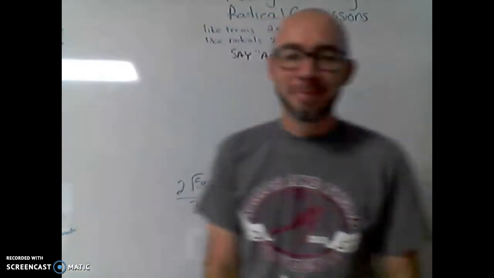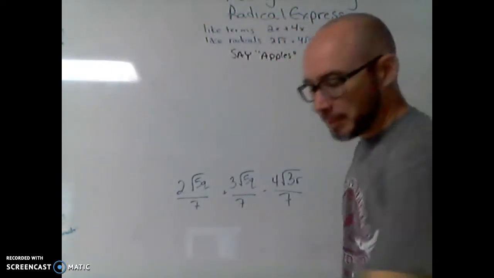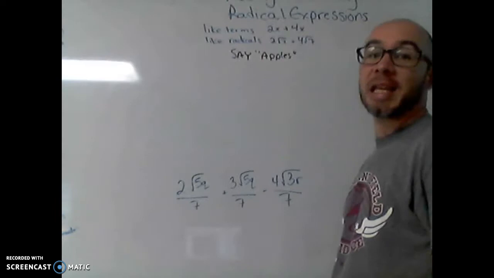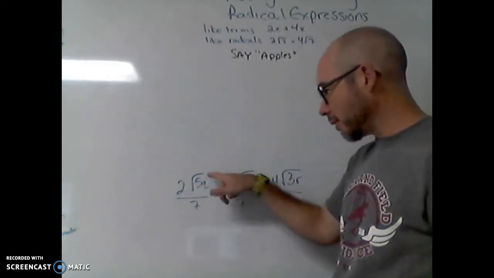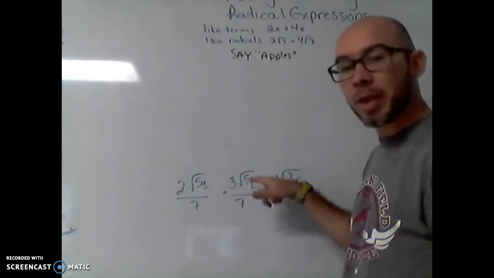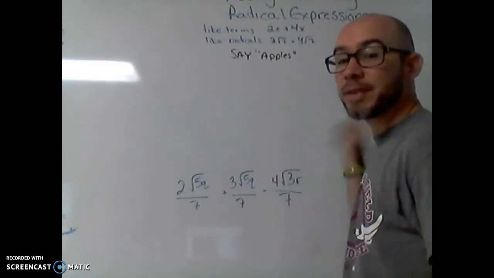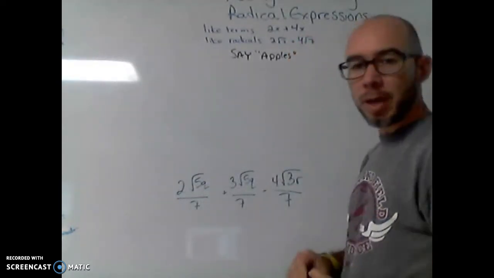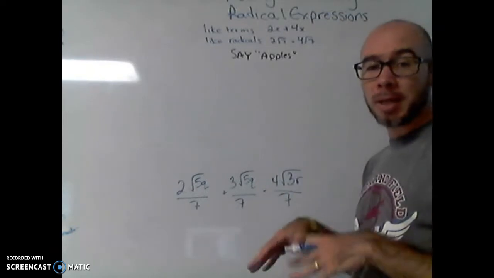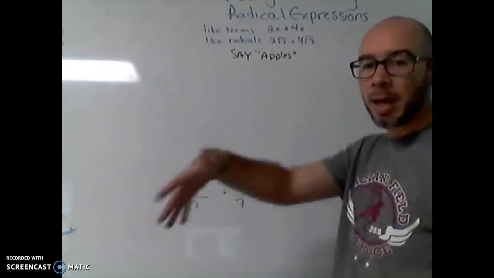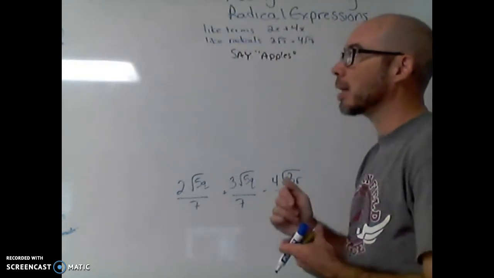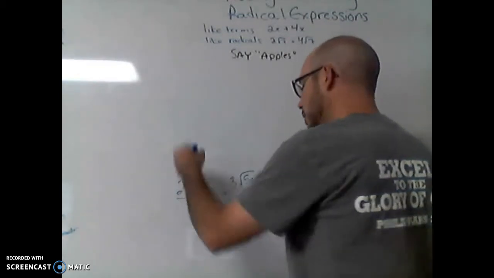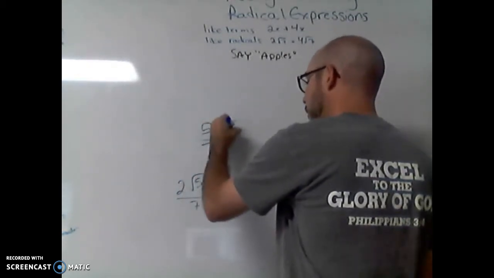Okay, sorry. So what are we doing? We can think of this 5q thing as like A and this 3r thing like it's B. So we get like 2/7 of these and 3/7 of the same thing minus 4/7 of something else. Okay? So if we got 2/7 and 3/7, you know that when you add fractions, the numerators can be combined when the denominators are the same. We did that in another lesson. We did this kind of stuff back in lesson 61 where we simplified things first. So 3/7 and 2/7 is 5/7 of these things.